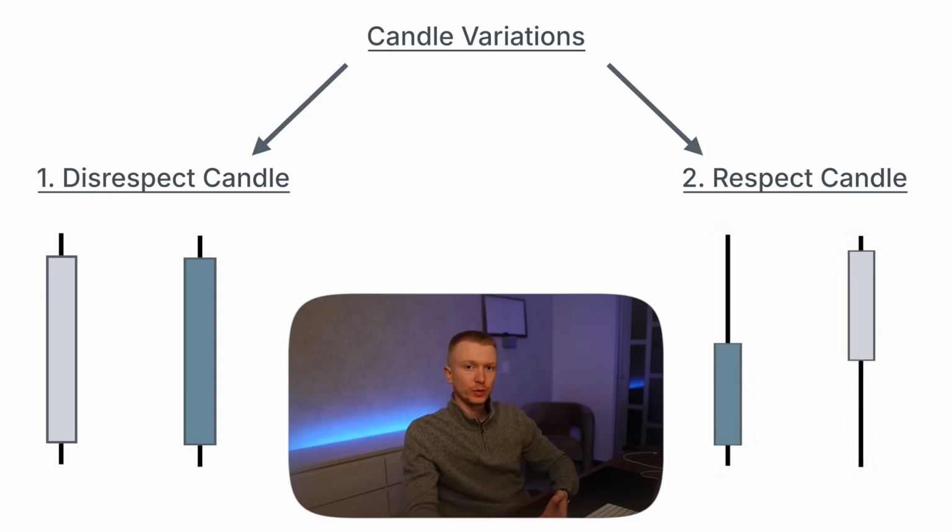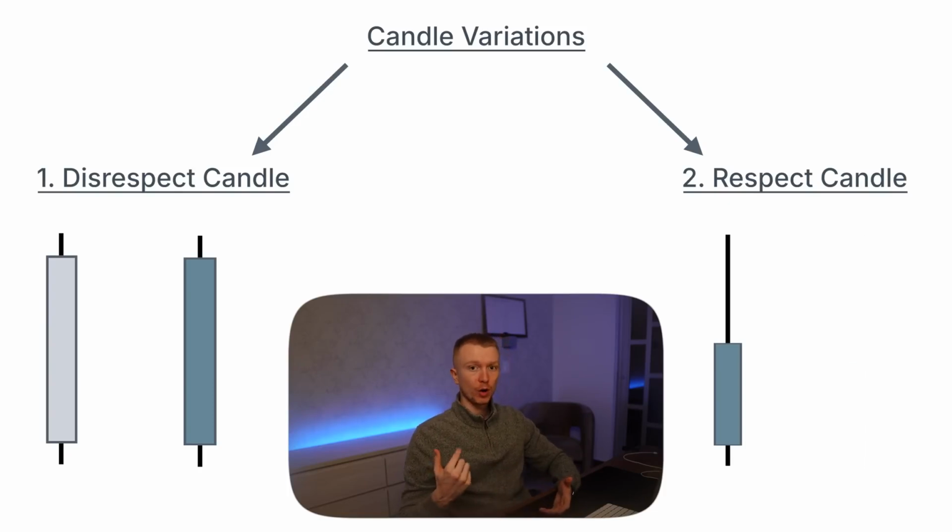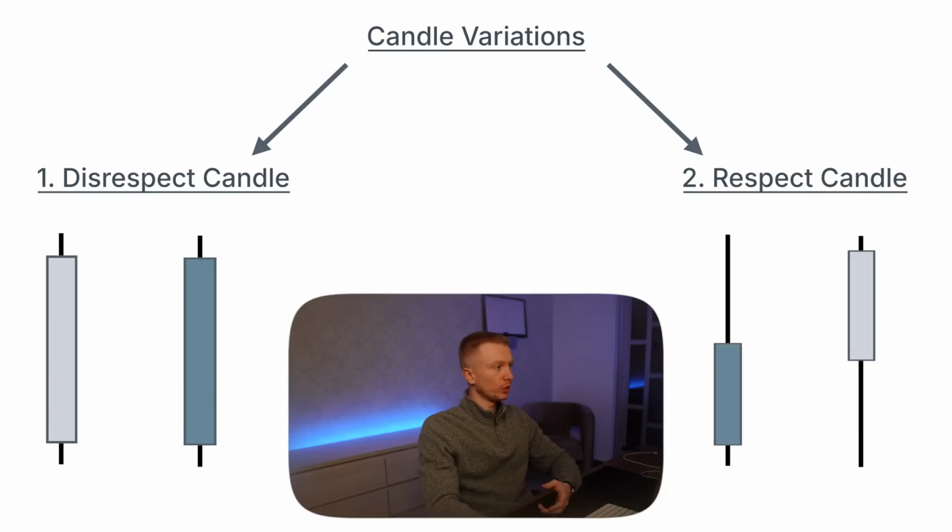The respect candle variation is when we have one long wick, meaning we either have a long wick at the bottom or at the top of the candle. So this right here is where we have a long wick at the top right there. And this right here is where we have a long wick at the bottom right there. Ideally, you want a smaller wick at the opposite. So the opposite wick should be smaller. Whatever the body of the candle does is not super relevant. We're going to go over examples to make it even more clear.